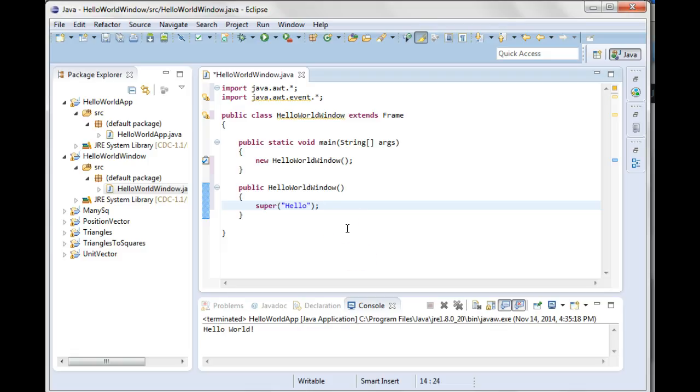And then, let's see, what am I going to do? Then I'm going to do this little trick. I'm going to add a window listener.